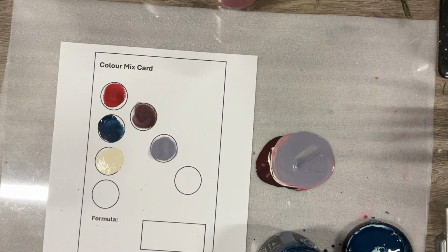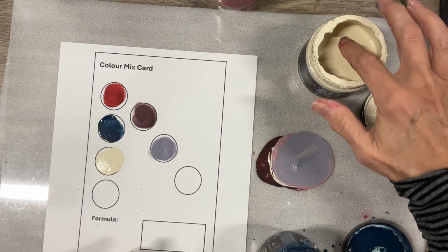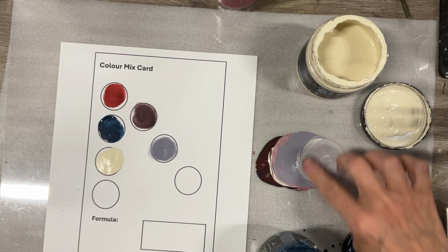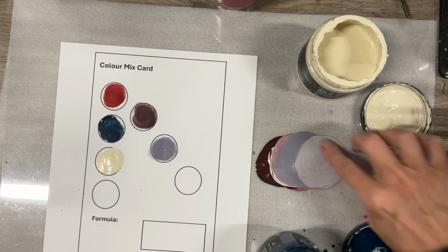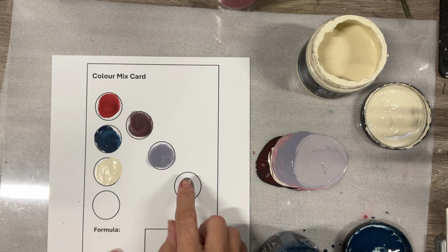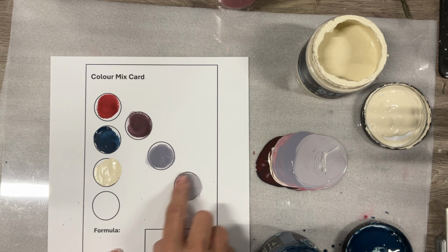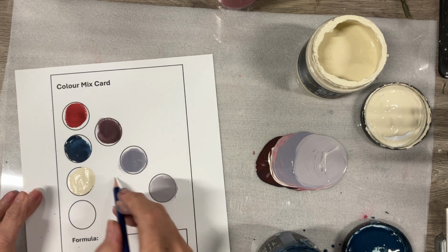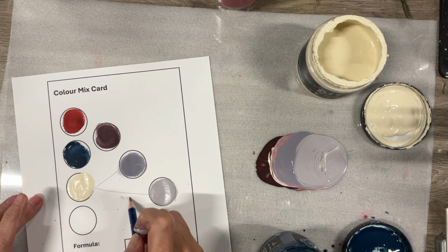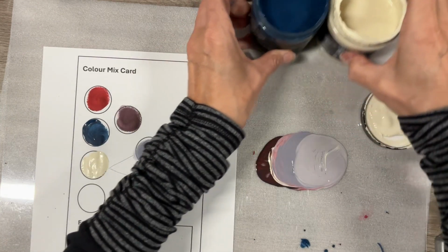I just add my extra dabs. And I'm thinking, let me just lighten that a bit. So now we're going in even paler, because this is two parts of this. So we're adding this plus one part to get that kind of shading, right?